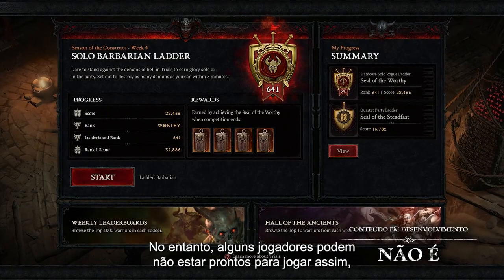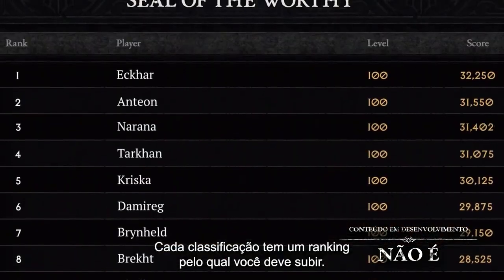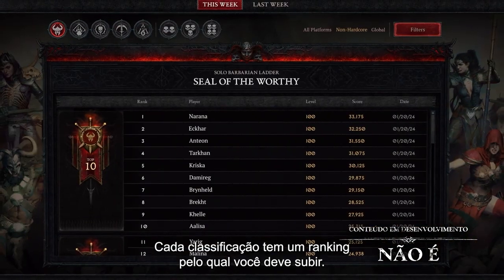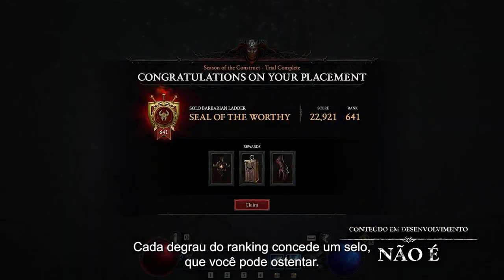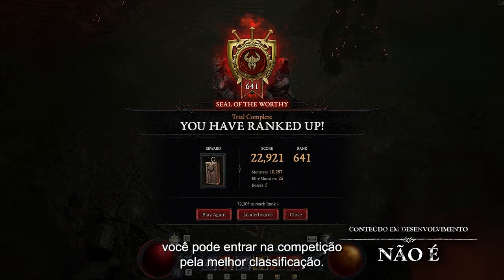But some players may not be ready for that type of play, so we've created goals for them as well. Each leaderboard has a ladder that you climb to reach it. Each rung of the ladder awards a seal that you can show off. And when you earn the seal of the worthy, you'll be ready for leaderboard competition.